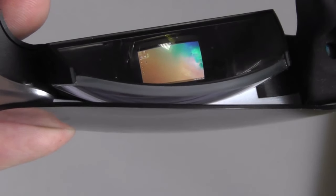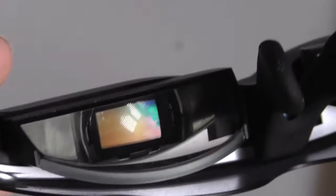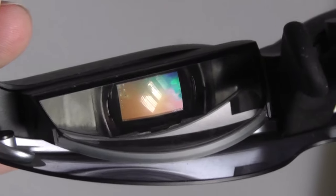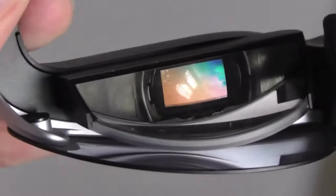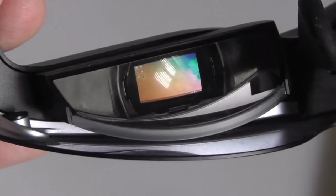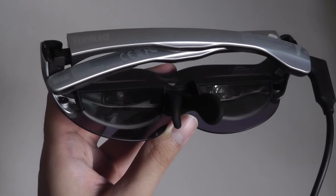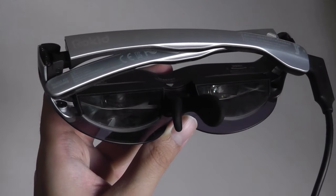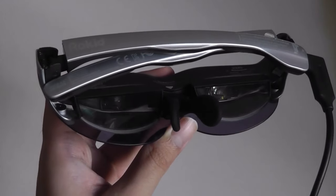One other comment is that on some of the earlier generation video glasses, they tended to get a little bit warm after prolonged usage in areas closer to your forehead region because of the bright nature of the small micro OLEDs. However, the design of this one is pretty good in that it's well spaced enough that it doesn't come into direct contact with your forehead region, so heating or getting too warm is generally not an issue. As for optimal position, this will vary from person to person — but in my case, it felt a little bit more comfortable slightly lower on my nose, just by a few centimeters or so rather than pressing all the way up, which gave me a slightly better view on the entire display without anything being obstructed.